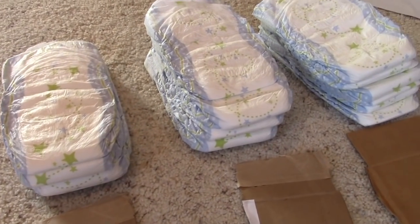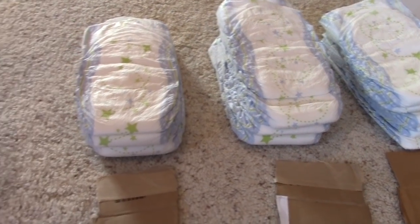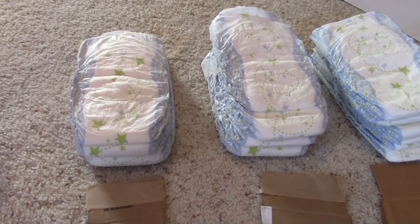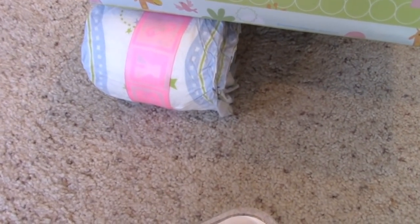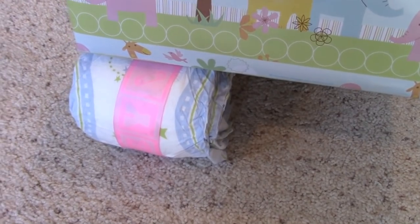So I had size 5 diapers, a pack of 27, and I just kind of evenly distribute them. Some piles may have more than the other. So you can use whatever ribbon that you want to tie around the diapers, and you can see that I'm using my leftover baby ribbon for the front of the diapers.